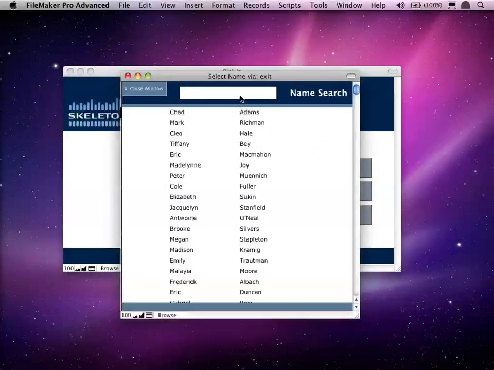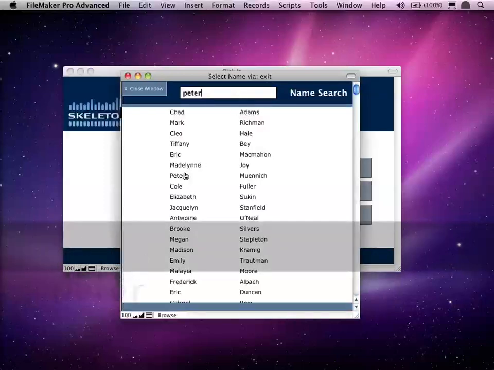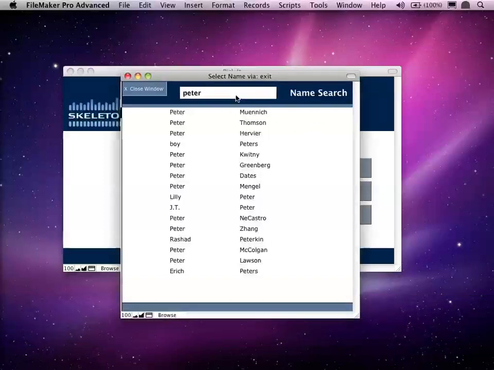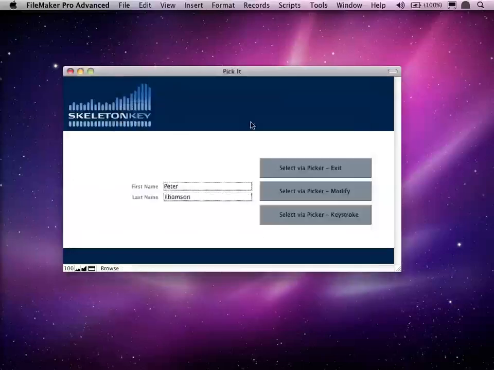The OnExit process is going to work whenever you leave the field. So for example, if I were to type in Peter, I'm not going to get the result until I tab out. Whenever I tab out of the field, it leaves the field for me, and it's important when using OnExit to think about manipulating where the cursor is, because if you're not careful and you put the cursor back into the field here, then whenever you click to select somebody, that exits the field before it clicks the button, and you can get into this kind of self-looping situation where you're running the search instead of clicking on the person that you want to choose.